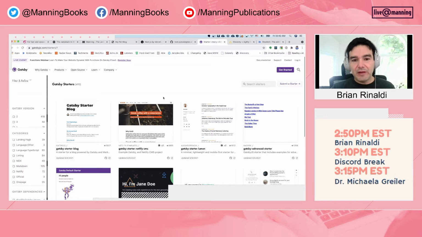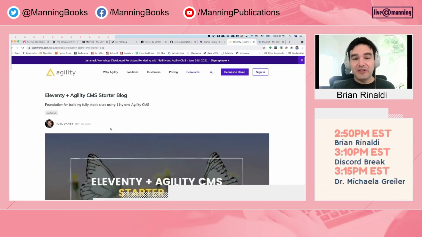You can also, if you're going to use, say, a headless CMS, a lot of these headless CMSs actually include starters that allow you to get started with them using static site generators to deploy Jamstack sites. Agility has a bunch of them. This one is one of them using Eleventy. And this will get you a starter blog that is built with Eleventy, but connected to Agility CMS as a headless CMS, and that connection's already there. I'm only using Agility as an example, but pretty much if you use any of the Sanity or Contentful or whatever, they have examples like this that'll help you get that head start to building the application with those connections built in.